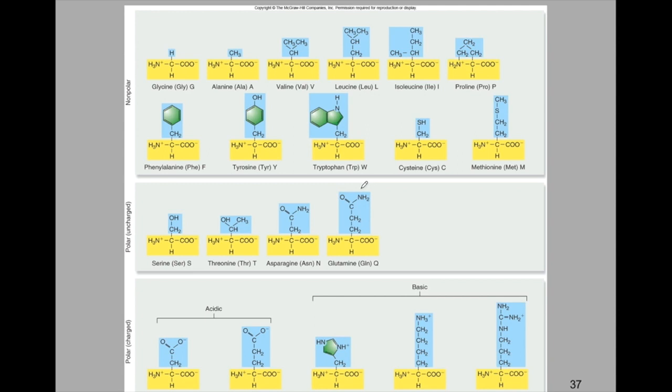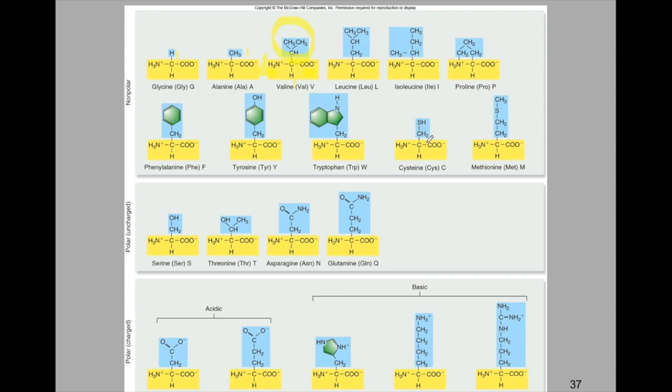So here are different classes of our amino acids. We have polar and nonpolar amino acids. And in the polar amino acids, some of them have a charge to them and some of them are uncharged. Notice in yellow, they all have the same structure. Here's our amine group right here, and here's our carboxyl group right here, our hydrogen, and then here's our R groups, right? So this R group is a hydrogen, this is a methyl group. Over here, we have a whole bunch of carbons. Some of these are quite large. Here we have some ring structures. Tryptophan is a really big amino acid. So all of these R groups are different.